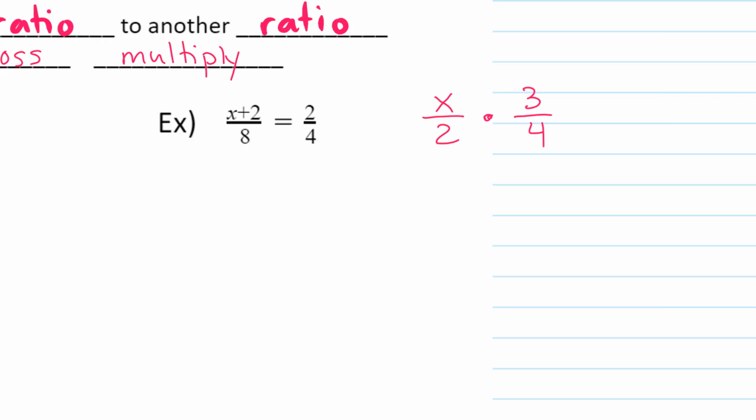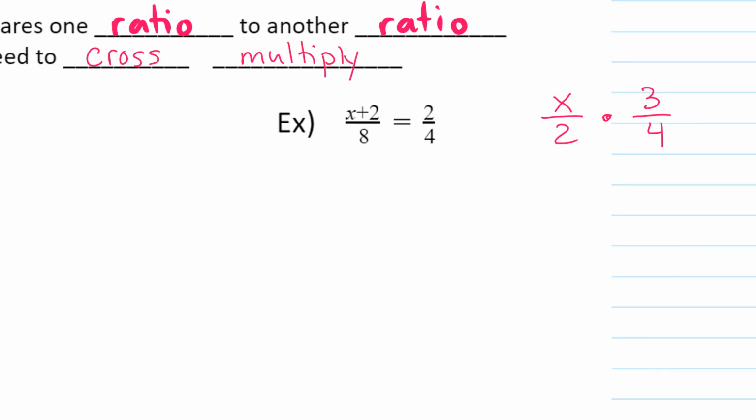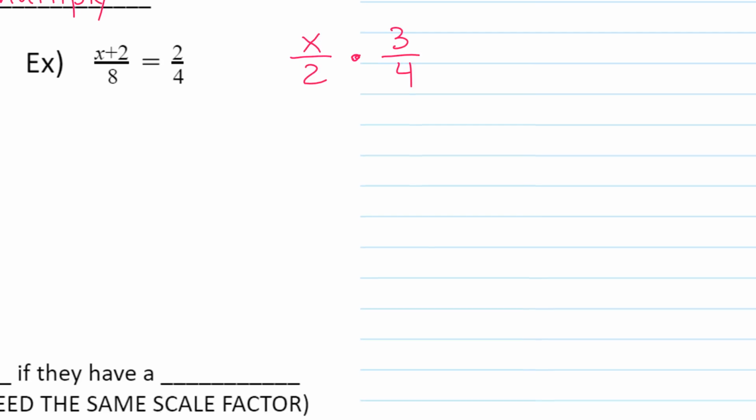What is different between these ratios versus a proportion? It's a multiply, not an equal to. Very good. So, when is the only time that you cross multiply? When two ratios are set equal to each other. How would I solve this multiplication? No, you do not cross multiply. Sorry, I was not thinking. You just multiply straight. So x times 3 is 3x. And what's 2 times 4? Do you see the difference?